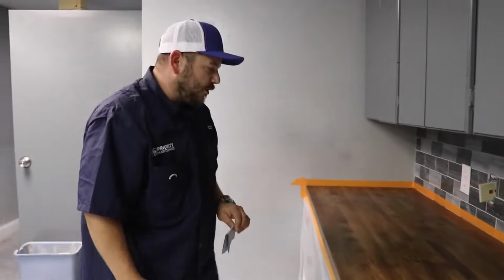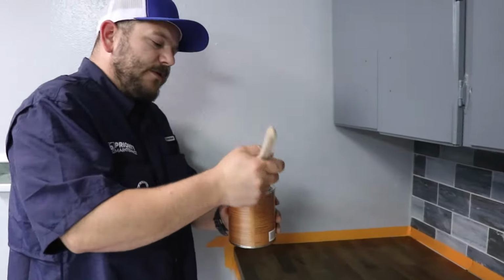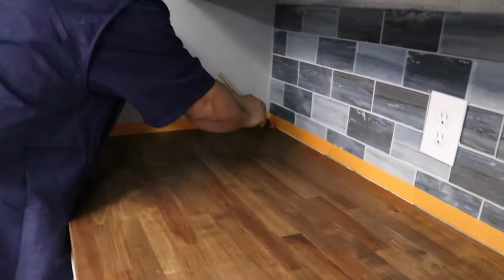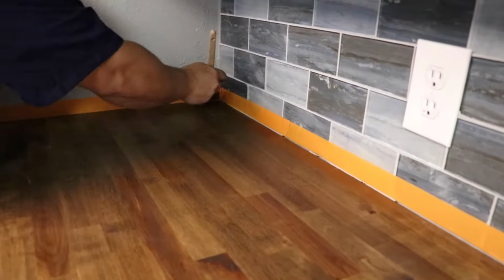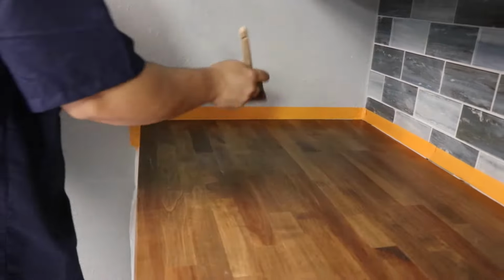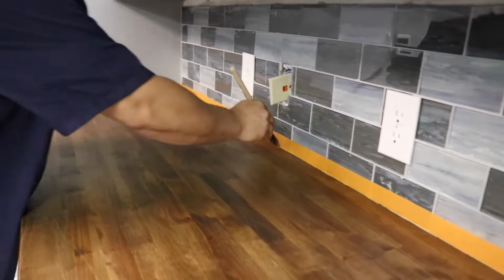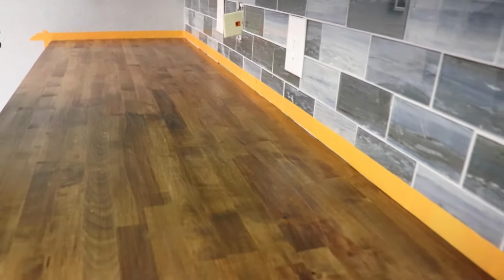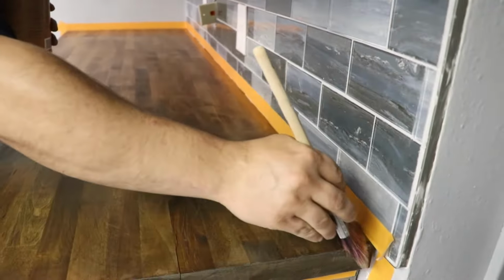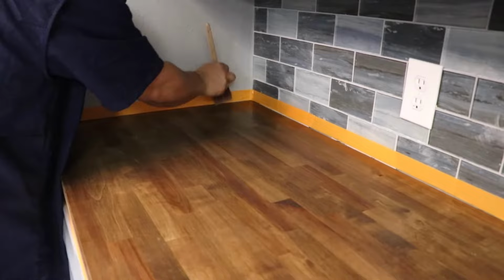All right, now we're ready to put our second coat on. Okay, now that we've wiped it down, we have no dust on the surface, we'll go ahead and apply our second coat, same way we did on the first coat. Cut in our edges. Got that done. Go ahead and apply that second coat.